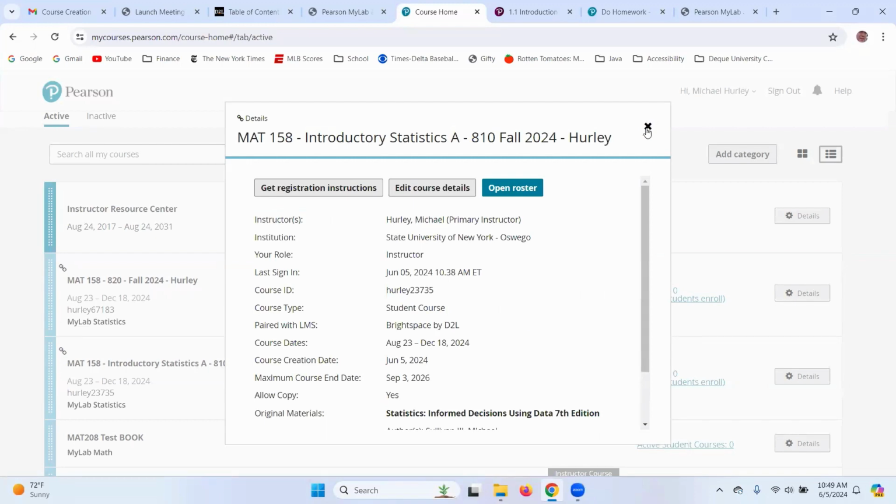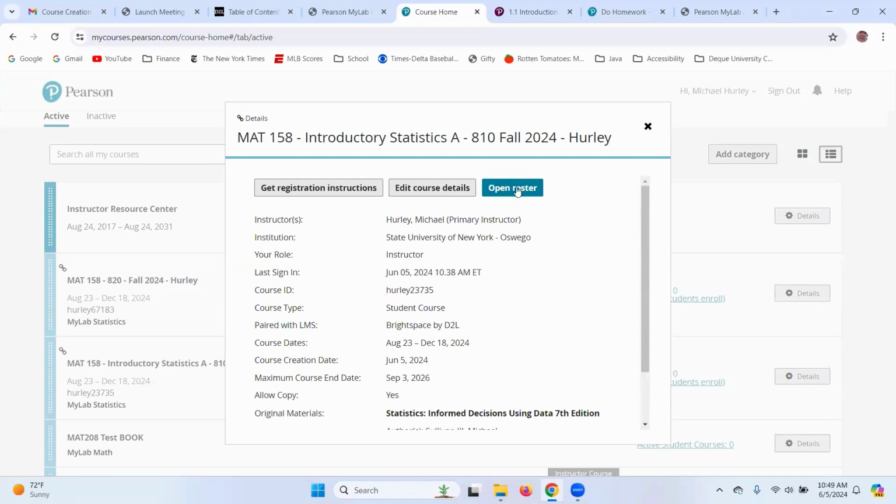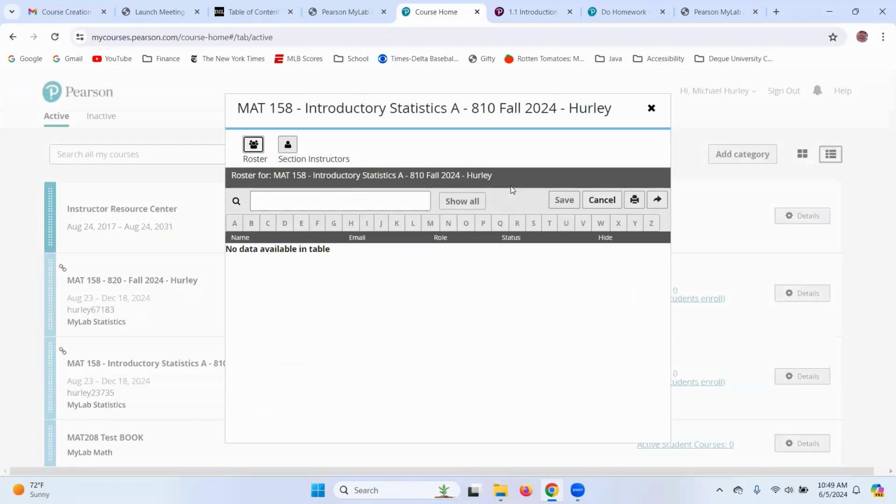All right. Perfect. You can view your roster from here too, and you can see who has temporary access. It'll list their name in red if they have temporary access and let them know what dates they have the access to.